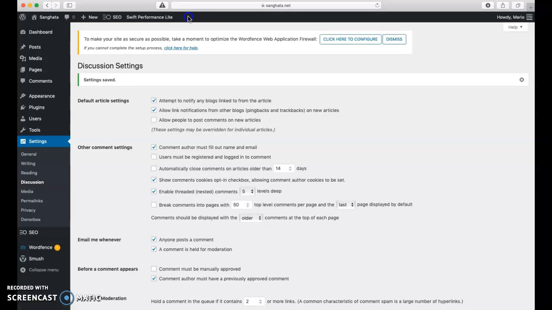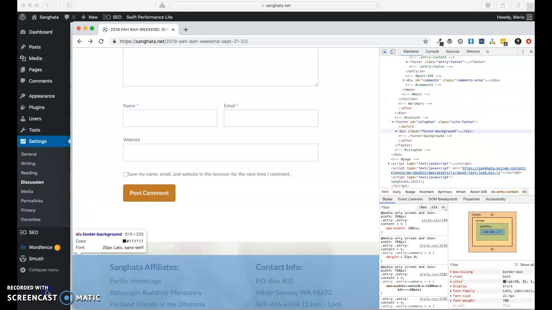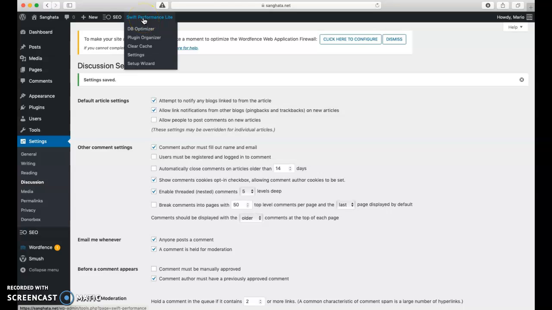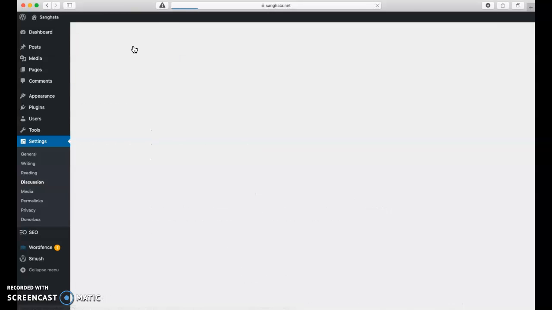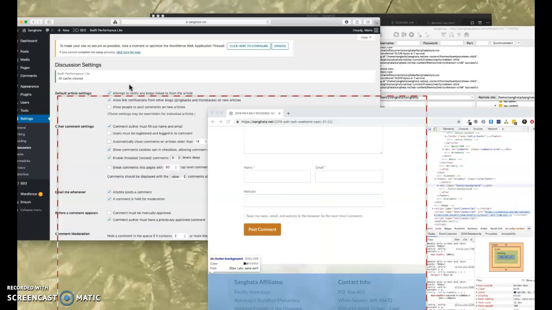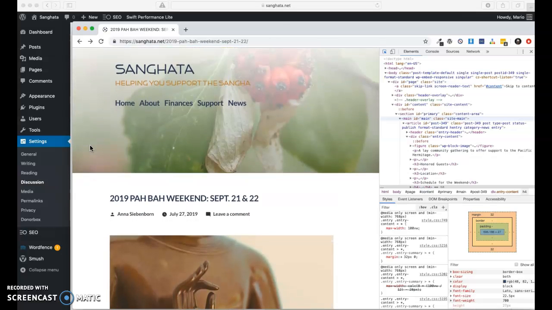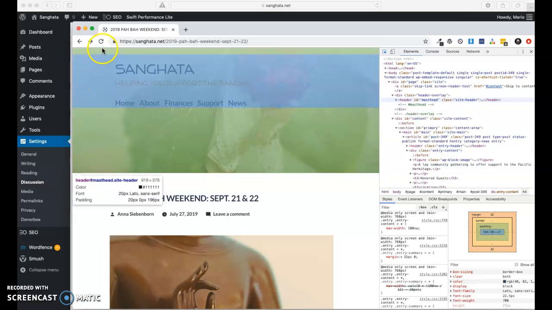If you've ever made changes in posts or edited some pages, and you look at the site again, jump over to a different browser and you're looking at a live version of the site and it's not changing, what you need to do is hover over this Swift Performance Lite in the top bar and select Clear Cache. That's going to clear that out. Basically it's telling the browser, hey, don't serve me my previously stored session. I want a completely new and clean version of what's happening. So in Chrome, when you're in Inspect, you can do an empty cache and hard reload.